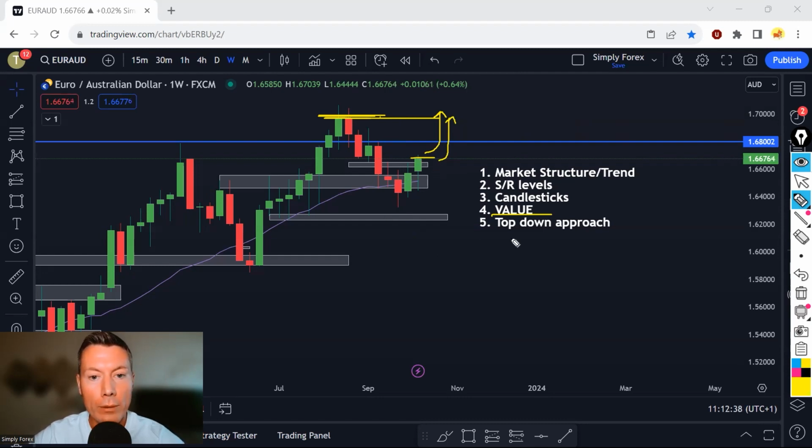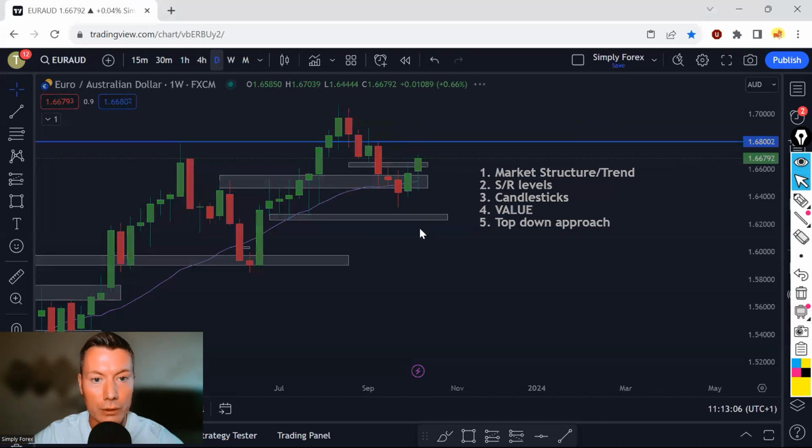My point with value is this, guys. Here we have value. If we had a big bullish candle that was here, and we're buying here, there's not much value here. There's no room for it to go, therefore no value. But looking at the weekly chart, we definitely have a potential buy trade. But I'm not just going to base it on the weekly, guys. Like I say, we're going to do this top-down approach.